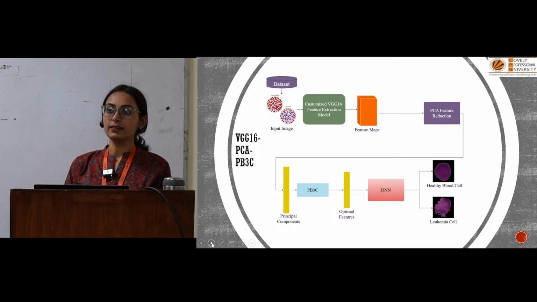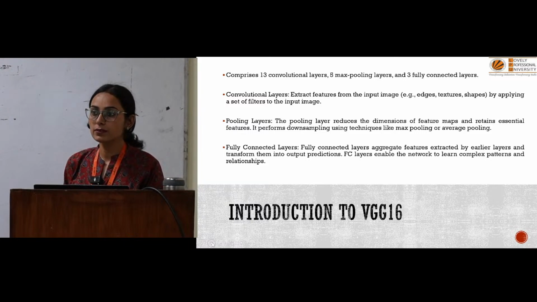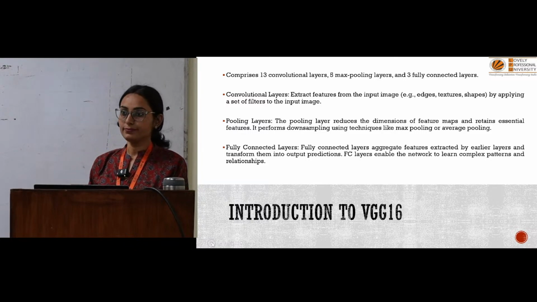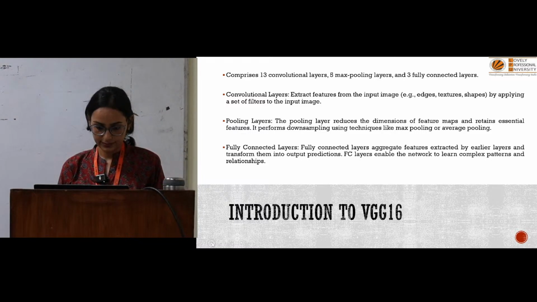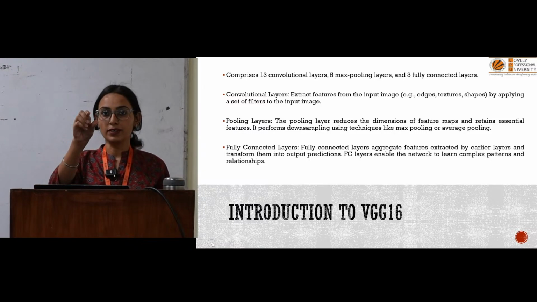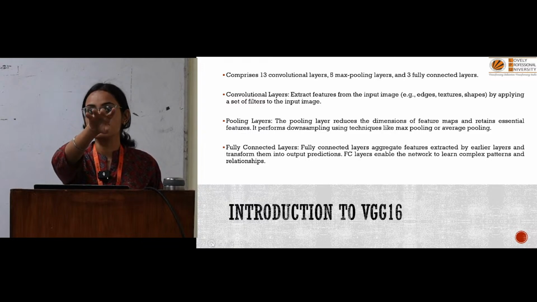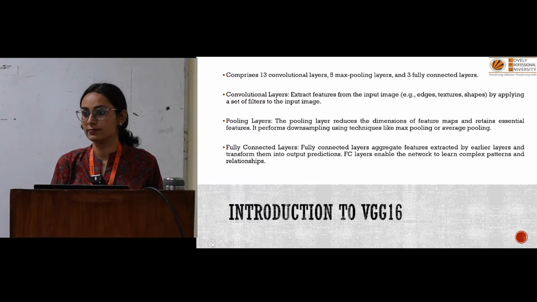Now VGG16, it includes convolution layers, pooling layers, fully connected layers. In this we have the 13 convolution layers, 5 max pooling, and what is the role of textures here? Or in your problem, textures, edges, shapes, okay. Why should textures be bothered? Sir, like this is the image. So these are the textures. Somewhere it is whitish, somewhere it is more dark purple, and it is telling whether the cell is the leukemic cell or not. So texture is important in that context.